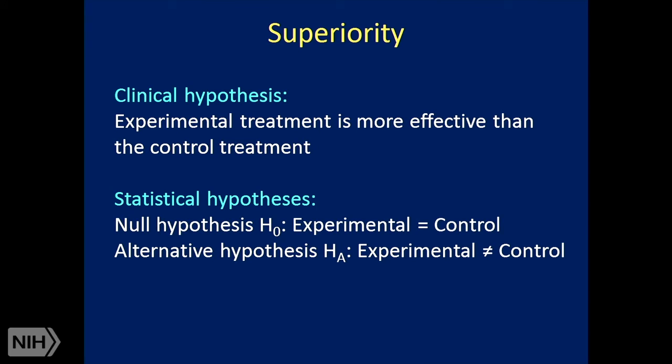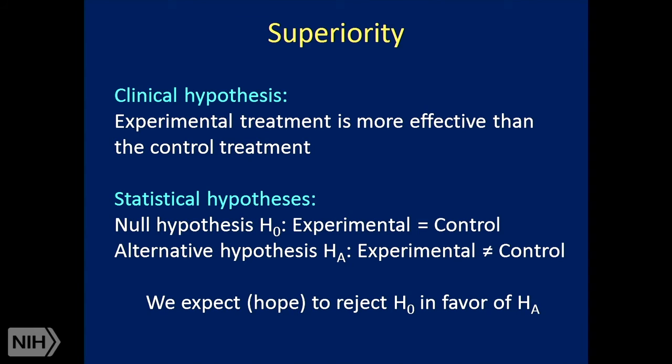So technically speaking, the null hypothesis is that the experimental is the same as the control, is equal, the effectiveness are the same, and the alternative hypothesis is that they are different. You're going to say, but wait a second, I thought we were talking about superiority, and here we say it's different, so it could go either way. Well, you're hoping that you're going to show that the medication is better than placebo, but because you're not sure and you don't know and you have equipoise, you allow for going either way. And that's why the hypotheses are set as equal or not equal.